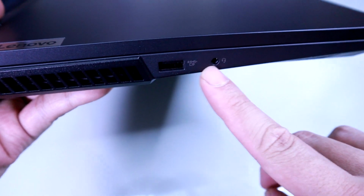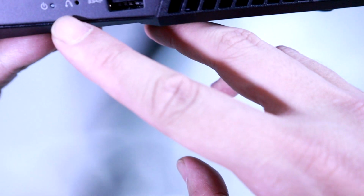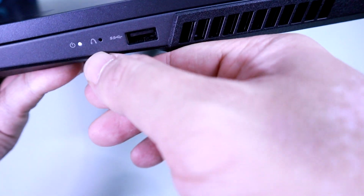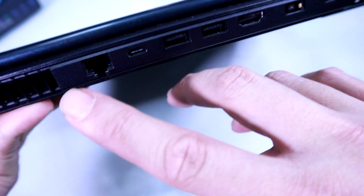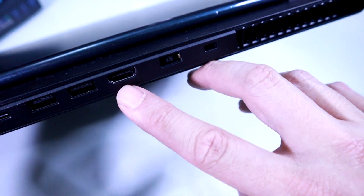Over on the side, you have a vent, USB port, audio jack, and then on the opposite side, you've got your power indicator. It is on. I think this is your reset, like you put a pin in there to reset it. And then you've got, I don't know what that little nub is for. Power indicator. And then you've got your USB port here. Most of your I/O is actually in the back. Couple vents, your Ethernet port, your USB-C, 2 USB ports, HDMI, power, and then your Kensington lock. Then underneath, you've got your intake, your air intake.